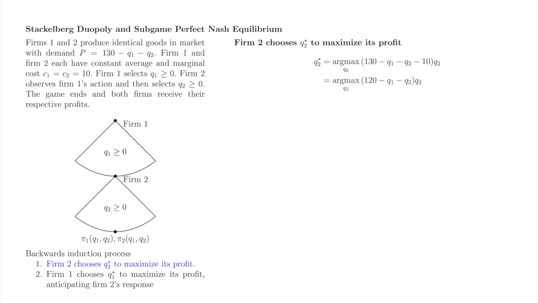Firm 2's problem in Stackelberg duopoly does backwards induction at all of firm 2's moves in one fell calculus swoop, because the result of this step is the action that maximizes firm 2's profit as a function of firm 1's q1. Let's tidy up the objective function. We take the partial derivative of π2 with respect to q2 and set it equal to 0. This expression determines q2 star as a function of q1. The product rule produces this derivative. As in Cournot duopoly, we change q2 to q star at this point to indicate that rather than any old q2, we now have the profit maximizing q2 star.